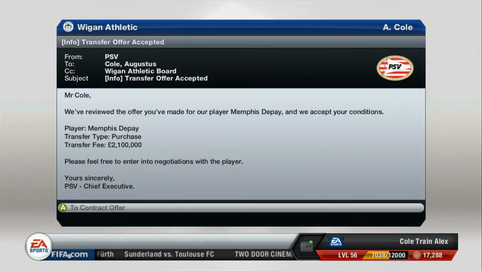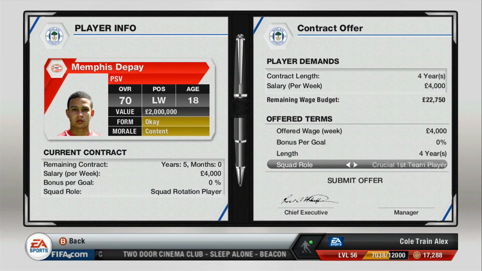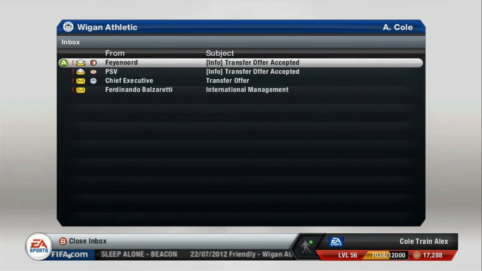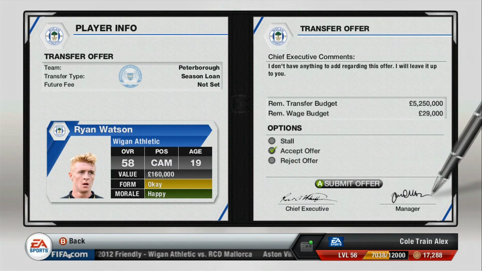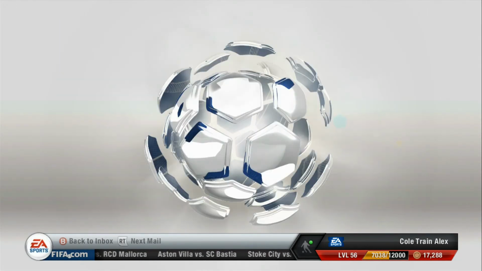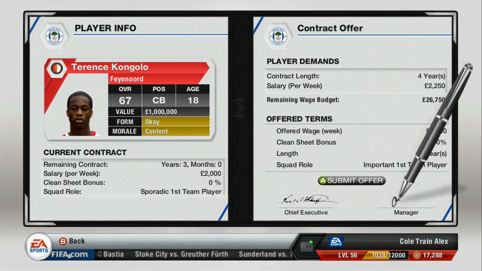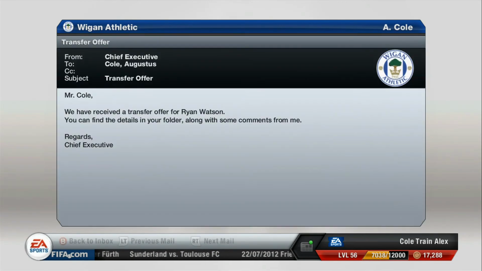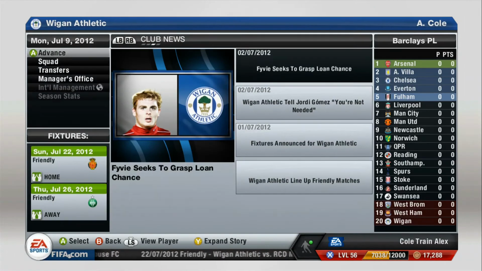Congolo, they've accepted for 1.2. They've accepted for 2.1. We're going to tell him he's an important first team player. If he rejects, I might go for Crucial just to see if we can get him in. Watson, Peterborough, go. Go, my son. Go forward and improve. See if you can get a place in the team next season. Congolo, put him as an important first team player. Figueroa I might just use as a backup, just because he's 29, so he's not really likely to improve much at all.